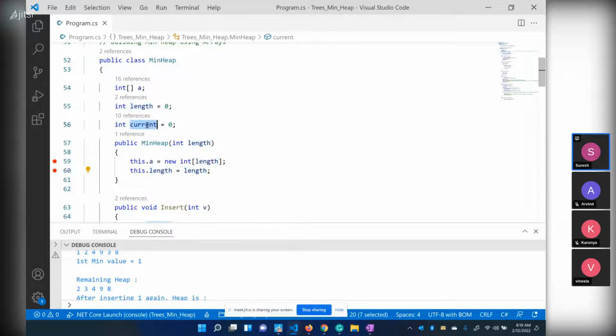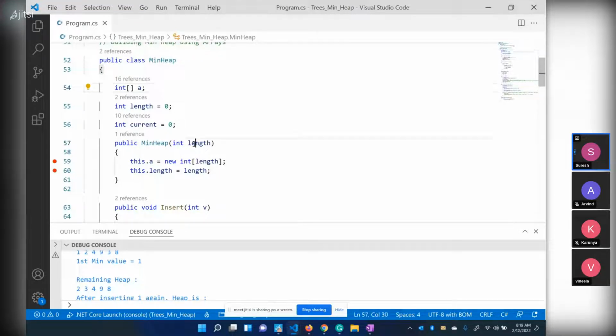Let's say instead of integers, these are employee objects. Of course every object can contain an integer with an employee ID. So now you want to create a company with 1,000 employees.